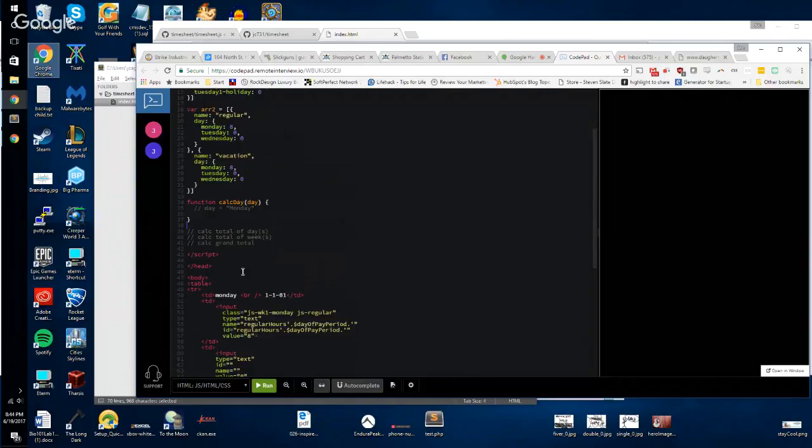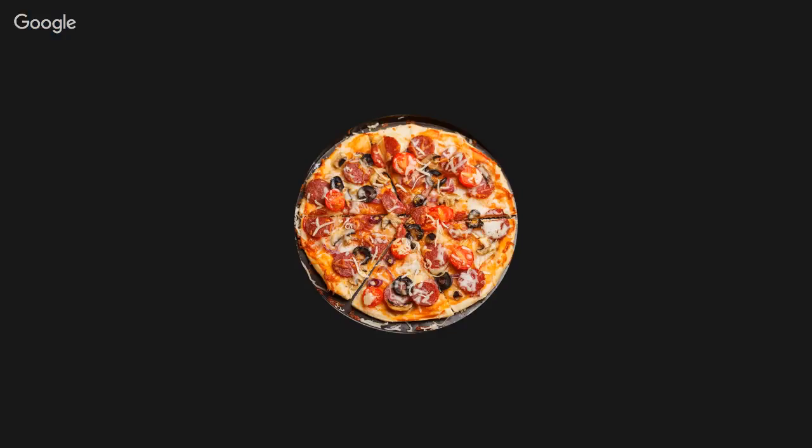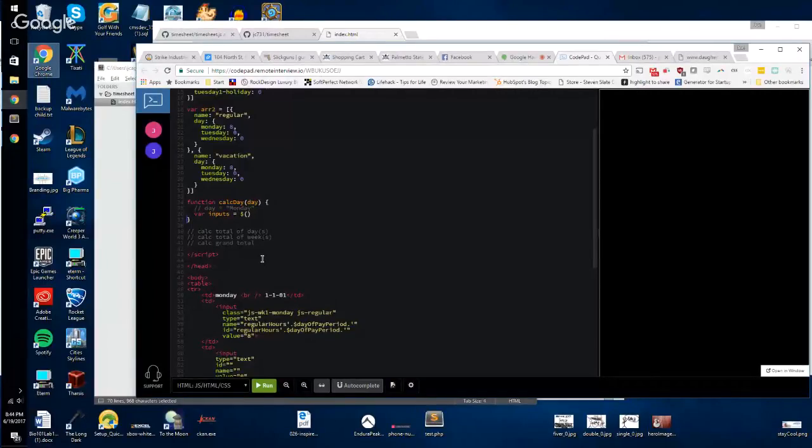So then we want to grab all of the inputs, right, that have to do with Monday. Right. So we would do jQuery and grab everything that has.